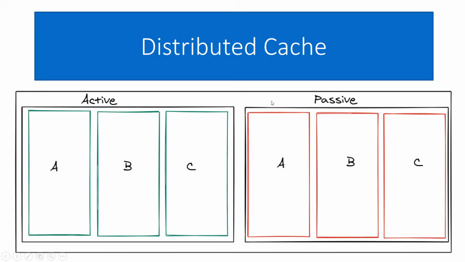Best case scenario is you never have to use your backups, but the reason you have this is that if this cache goes down and all of a sudden all those queries are going to your database, you're going to have big issues, because your system is built assuming that, let's say, 90% of your requests are going to be served from cache. So if these go down, all of a sudden your databases are going to be overwhelmed by that amount of traffic. So you have these backups, and that's what that's going to help with.